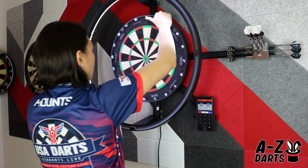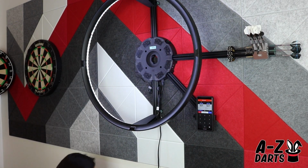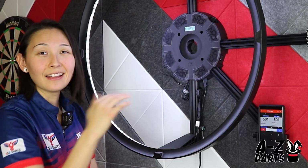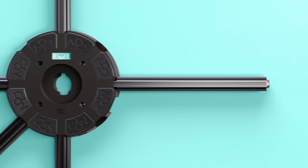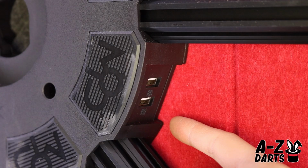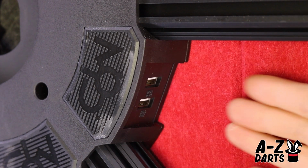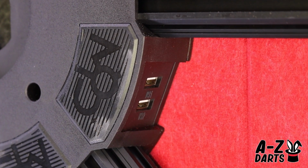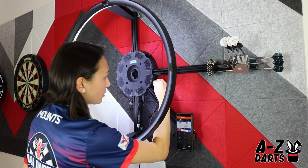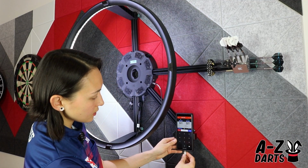Let's cover the 4 power outputs now. Your power cable is going to plug into your hub here, and then you can feed your DC or USB off to your cell phone, halo light, or additional accessories down the road. There are 2 USB ports on the right-hand side. This is one of the reasons we suggest your scoring application or cell phones placed to the right, so you could run a shorter charging cable to your device if you wanted to.